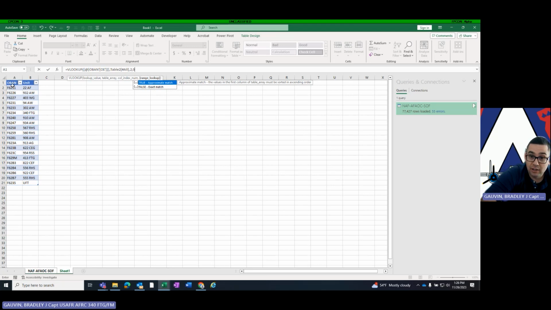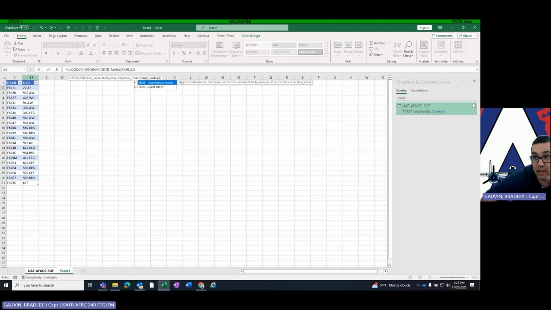If you do approximate, then it's going to come down, and once it gets to a point, so for example, say we've got 62B3. It's going to come down here and go through your 62s first, and once it gets to a B, it's going to find that, and if the next number, so say we were looking at B5, it's going to come down this list, find 62B4 and 62B6, and return back probably the first one that it finds, the B4, even though further down the list is the B5.